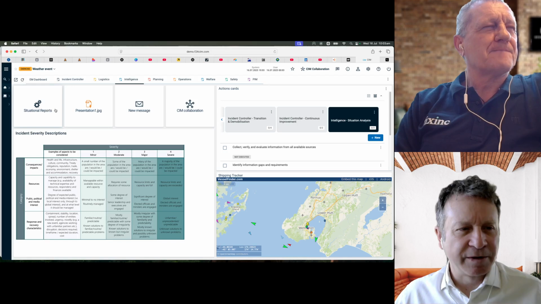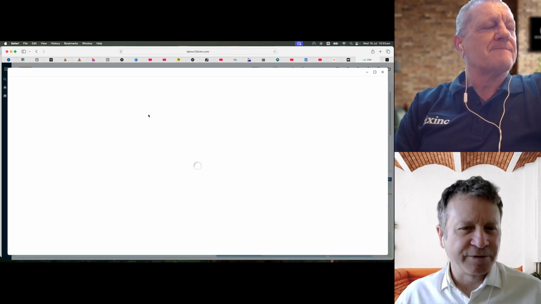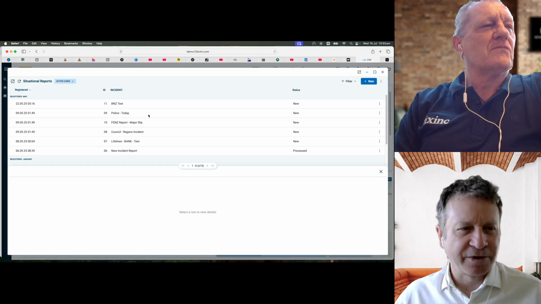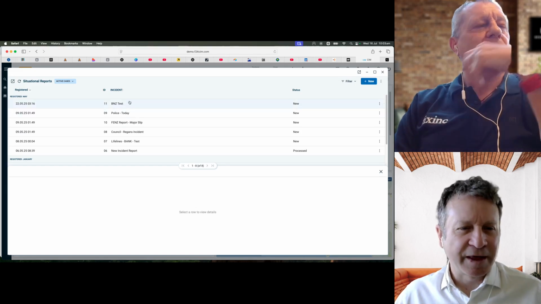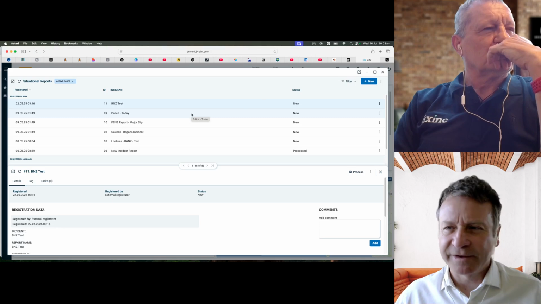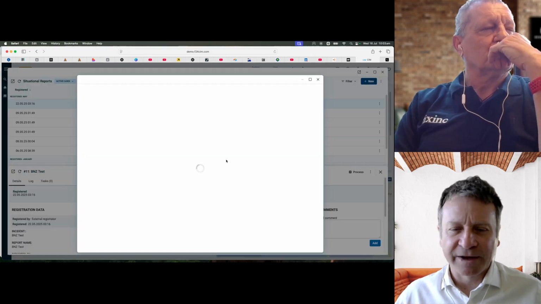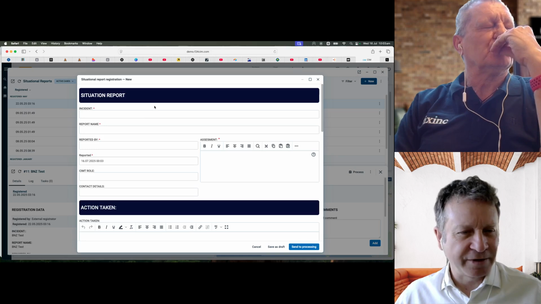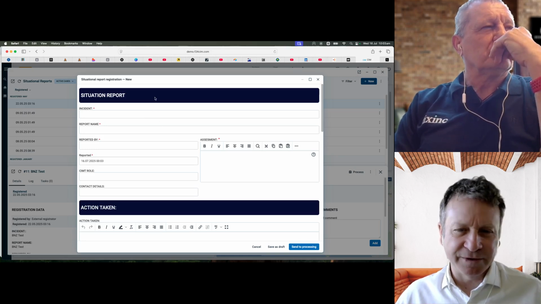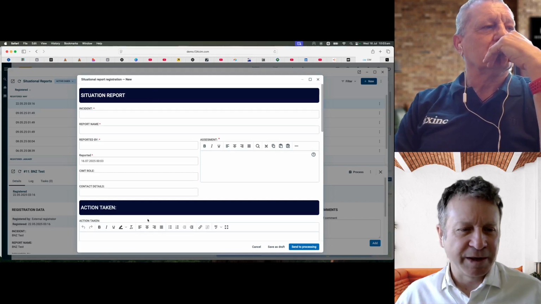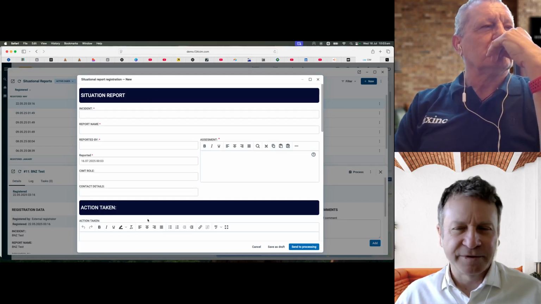Like I say, we could write situation reports. So if the intelligence person clicks on situation reports, they can see the situation reports that have already been entered into the system, or they can create a new situation report themselves. Templates in here are fully customizable, so this could be a situation report template that NEMA uses or a council uses. This can be reconfigured to be exactly the same as those templates.